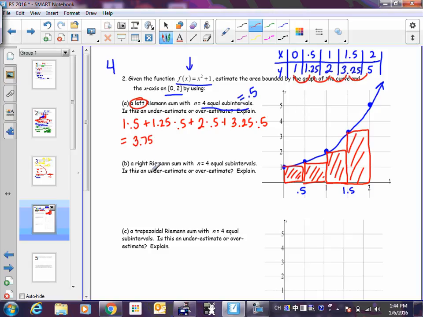And I encourage you to do this along with me. Make sure that you're comfortable with typing it in the calculator. And as you do these problems, I want you to think, how would you do this if you weren't given a graph? If your answer to that is freak out, then you're going to have to draw a graph every single problem that you do, which is okay. But I want you to make the connection to the table. Like, how do we get these numbers off the table?